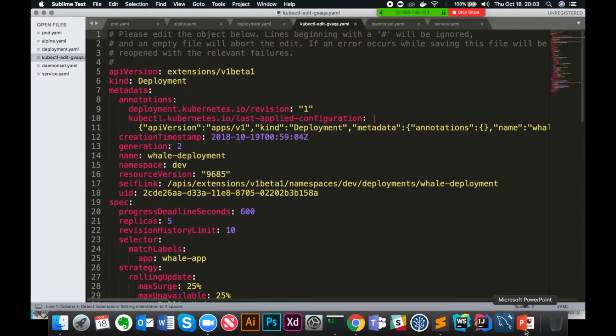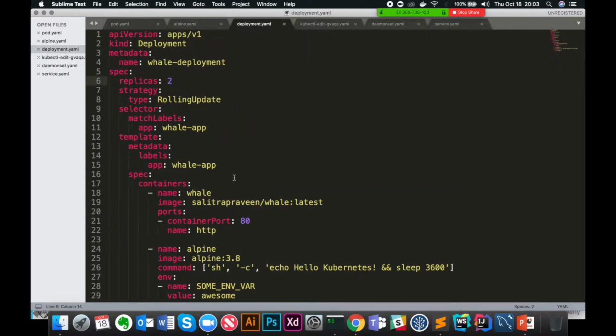And let's say in my case of deployment, I had an environment variable there. So you can pass environment variables to your containers in this particular fashion. And here you can have a list of environment variables with name and the value. Name, I have put some environment var, and the value is awesome.